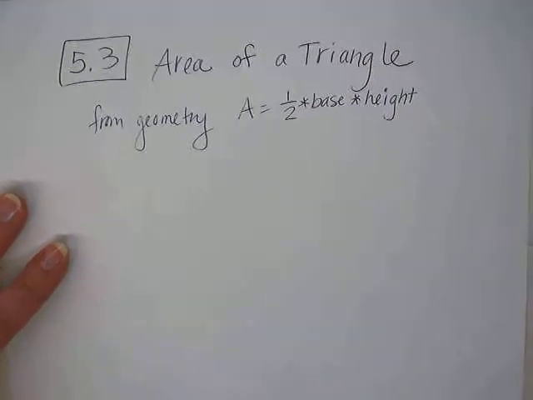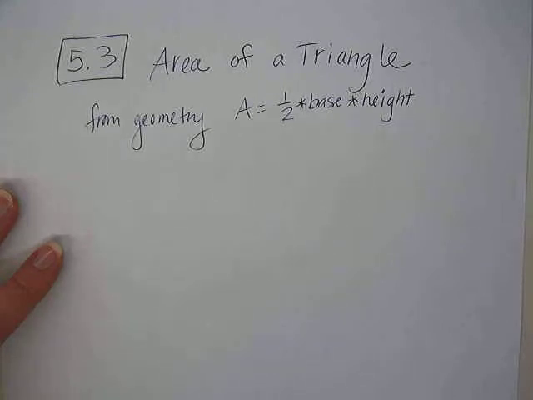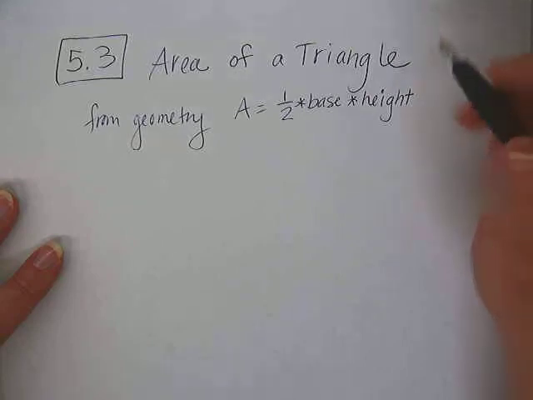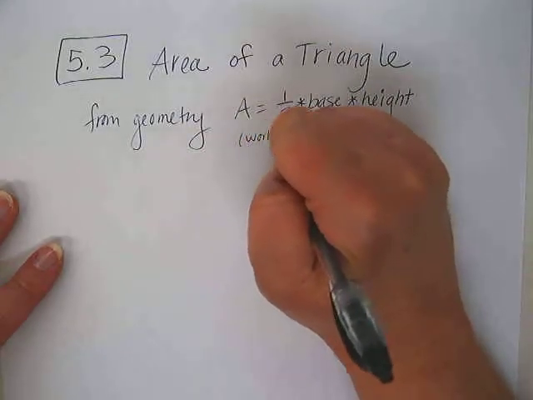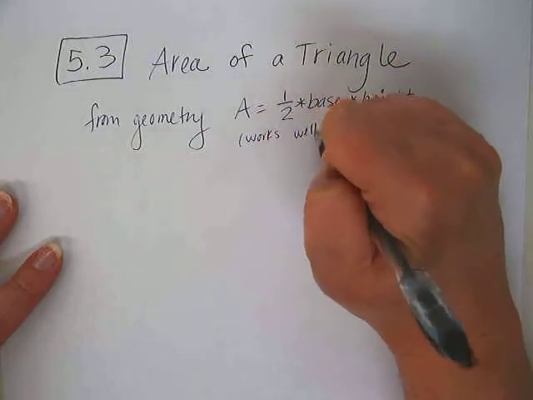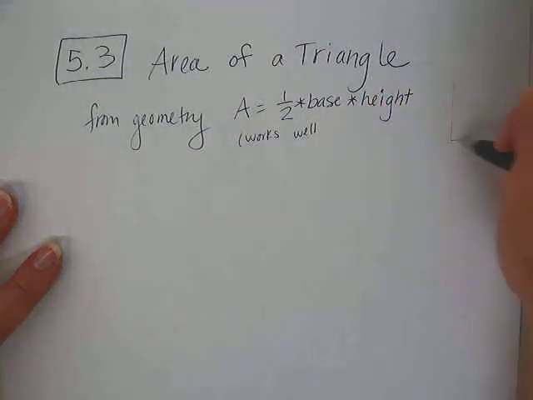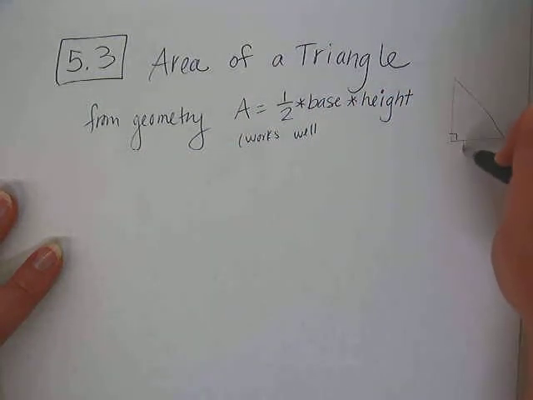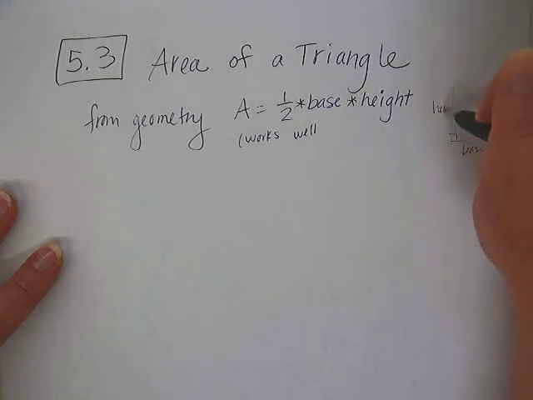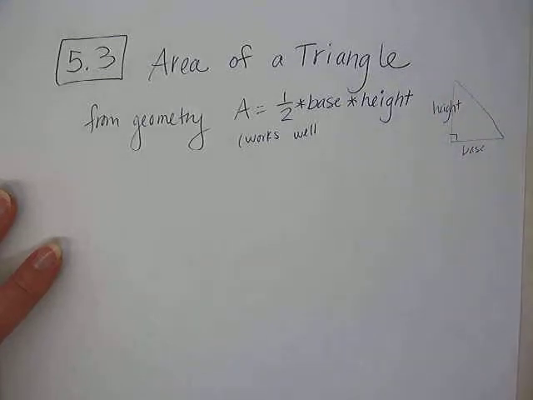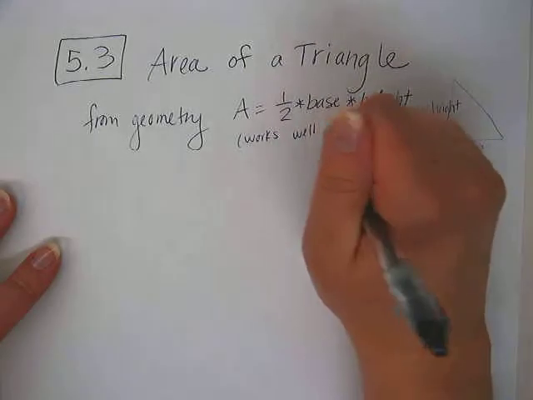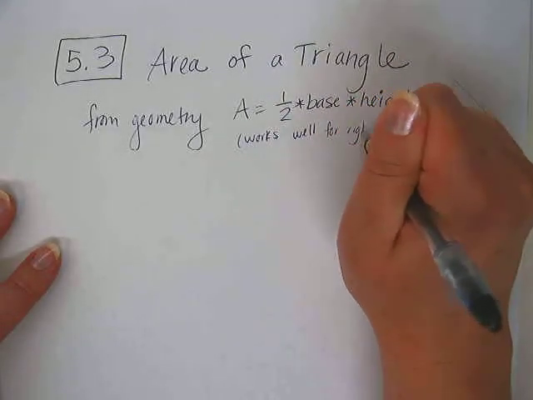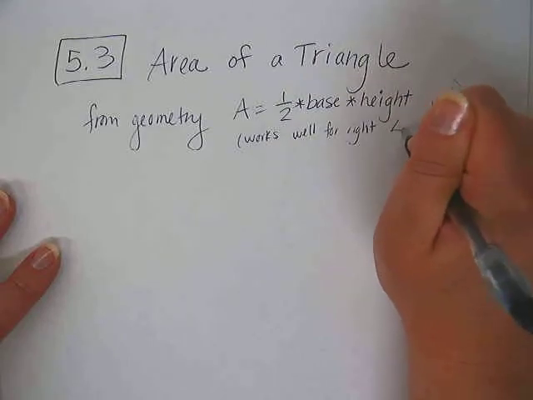The problem is sometimes we know the sides of a triangle and we don't know the height of it. Unless it's a right triangle, then the height is easy, because in a right triangle the height is also one of the sides, right? So this works well for right triangles, because then you can put it so that your right angle gives you your height one way and your base the other way, right? But it doesn't work so well for oblique triangles if you don't know the height.